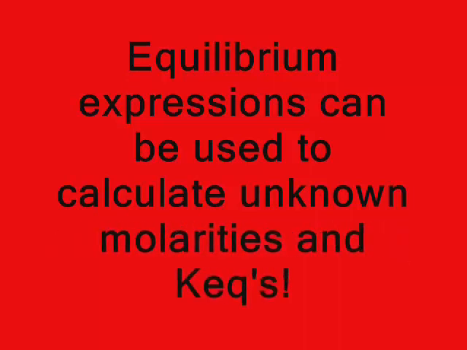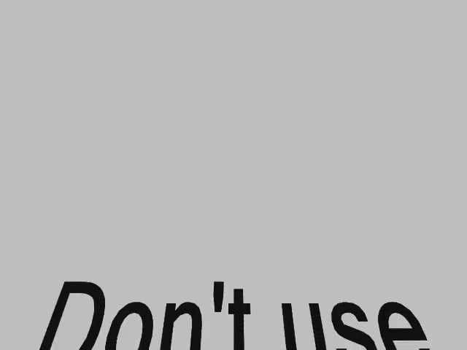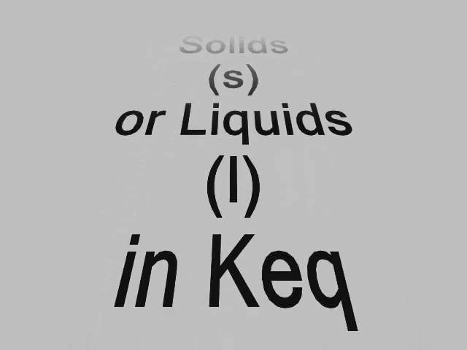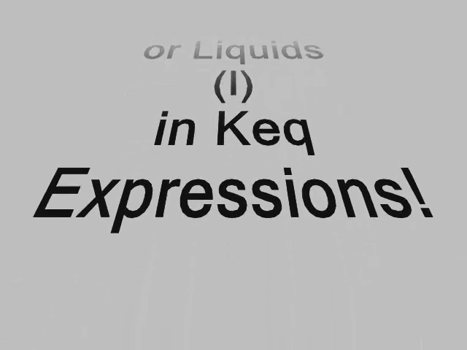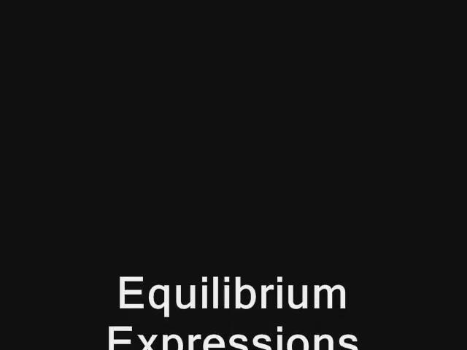Something to make note of when you're writing equilibrium expressions is that solids and liquids are not included in equilibrium expressions, as their concentrations remain constant and they don't really affect the equilibrium values. So it's important to pay attention to the physical states when setting up your equilibrium expressions.